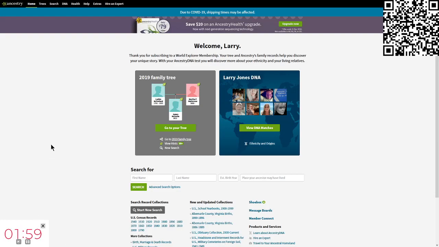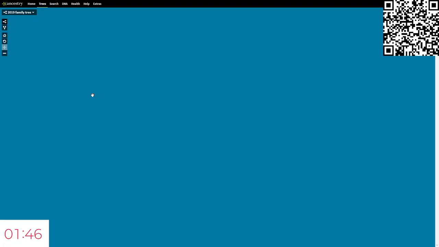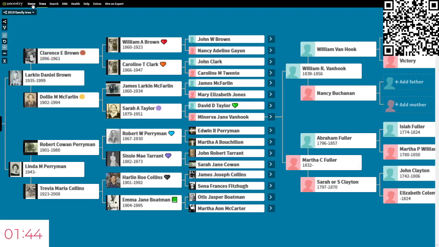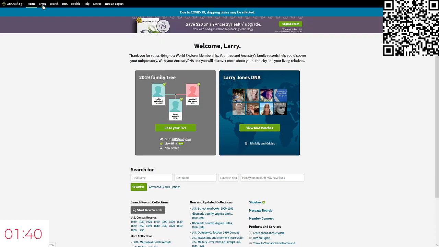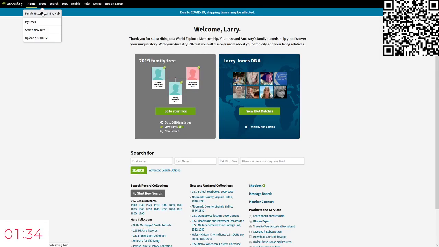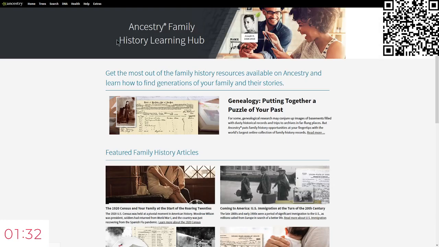So, did you know about Ancestry's Learning Hub? What it is, it's really for new people. I found it kind of by accident a long time ago because when I click on trees, see how it shows my tree is the first one? But watch the menu. The menu actually has some other items in it. So when I click, and if I'm clicking around real fast like I do sometimes, I can actually hit that Learning Hub. And there it is, Learning Hub.